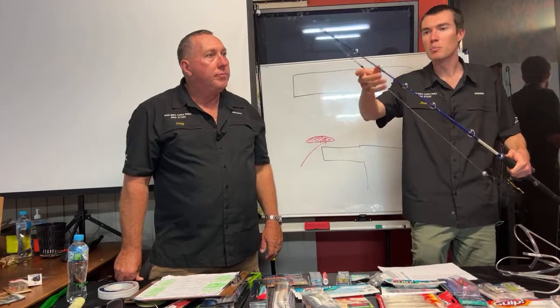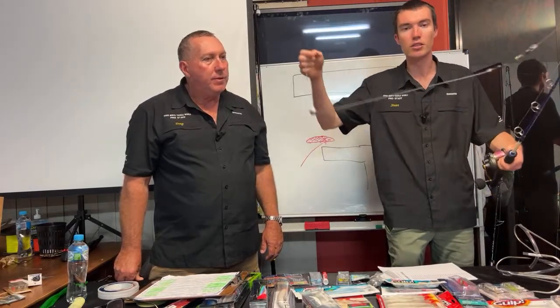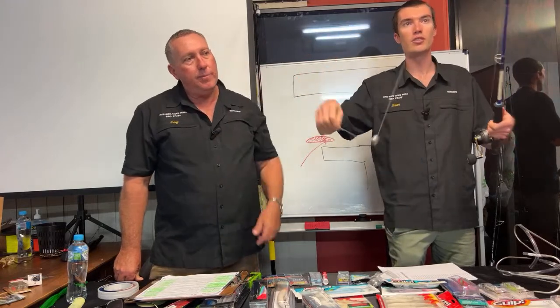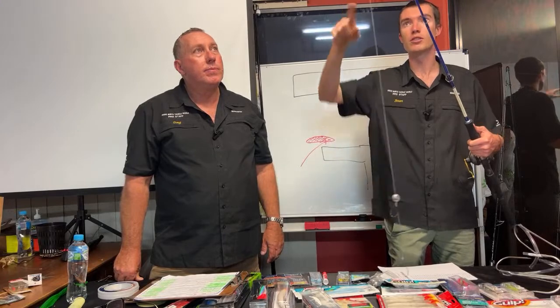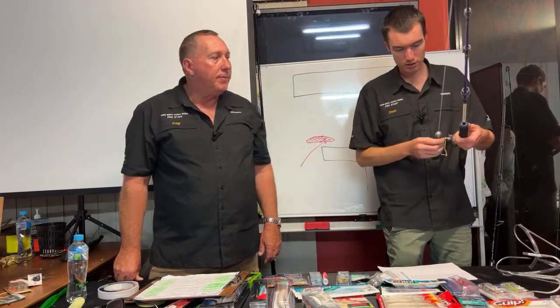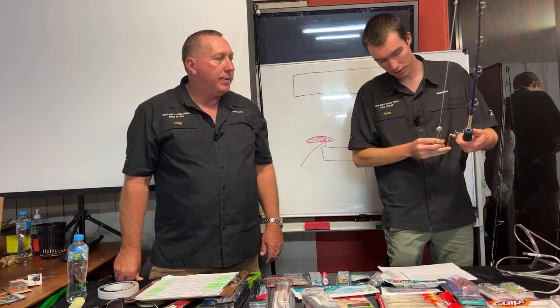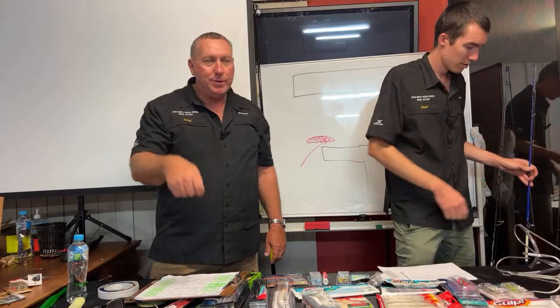I don't use a snap, but we're just on this to show you. You can tie them up and put your sinker straight to your hook, to a swivel. If you're a bit lazier, you can just clip it straight onto a snap, or you can just tie your leader straight to it. It's done. Easy. I have them all in a box, and it's just quicker. Mine are wrapped around a bit of foam.